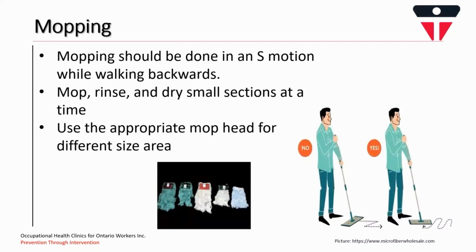When you're actually mopping, the technique that you should be using is an S motion while you walk backwards. You want to mop, rinse, and dry small sections at a time. You don't want to push forward, push back, and by all means, you don't want to walk forward because then you're walking into what you've just mopped. You want to use the appropriate mop head for the size of area that you're mopping as well.